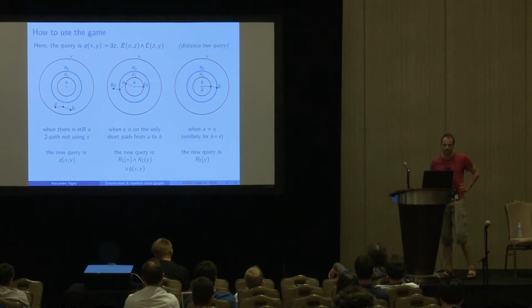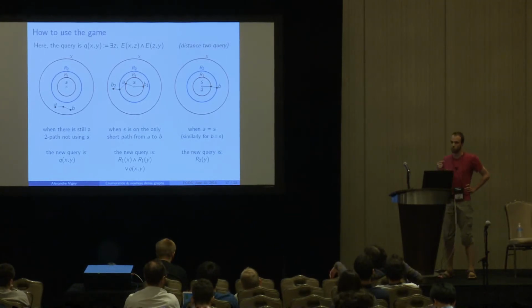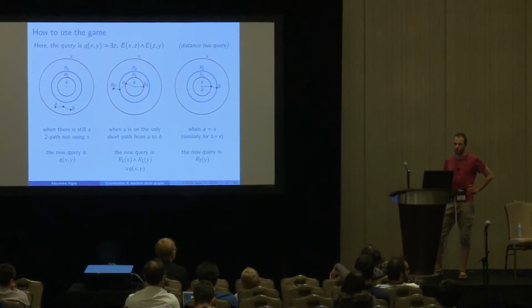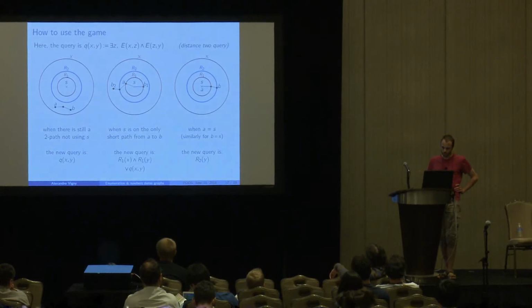In the second case, if A was connected to the deleted node, then we put in red every node that was connected to S, the deleted node, and we label in blue every node that is connected to a red node. And so if A is red, we enumerate every node that is at distance 2. Those are still valid solutions, but we also have to enumerate every red node because they were at distance 2 before. And in the last case, when A is deleted, then we will only enumerate the blue nodes. Okay, so I think this is it.